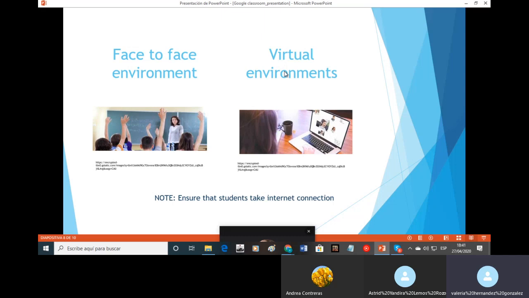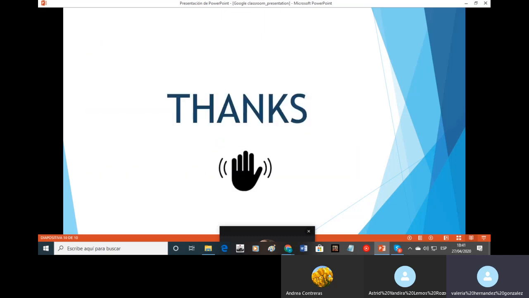Now, for example, in the quarantine, it's a good option that many schools have because it's free and they can share a lot of information. Also, teachers can record themselves and share the videos through the app. Well, this is the bibliography, and well, that's it. I don't know if you have any question or any comment.